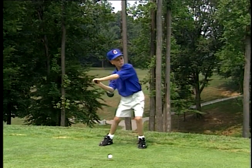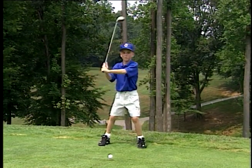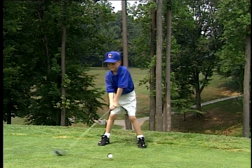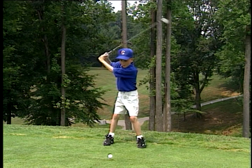The next time you go out to the driving range, set up to a ball, get loose, and then get in your favorite baseball player's stance. Get loaded, and then fire.